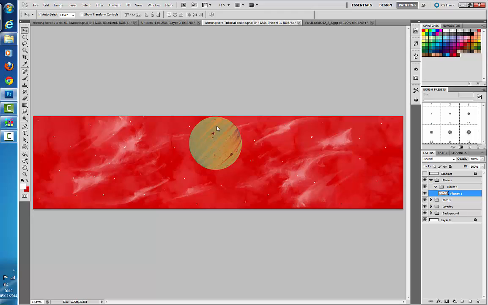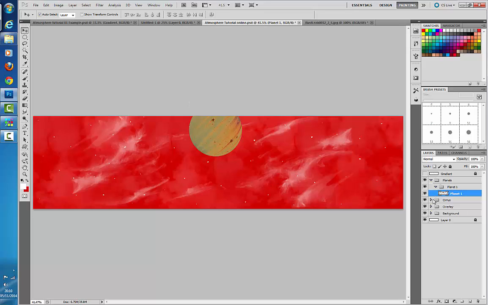And now what we need to do is start to add some shadow. So before we add shadow or add any light, we need to decide where our light source is coming from. So what I decided would look pretty cool is to have this sort of moon hanging under the belly glow. So we're going to assume that our sun is somewhere down here, sending light straight up to this planet that's then reflecting back towards us.